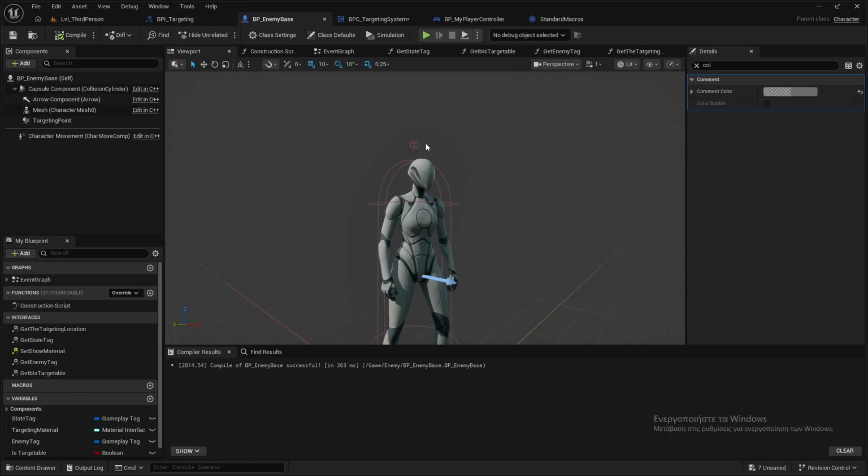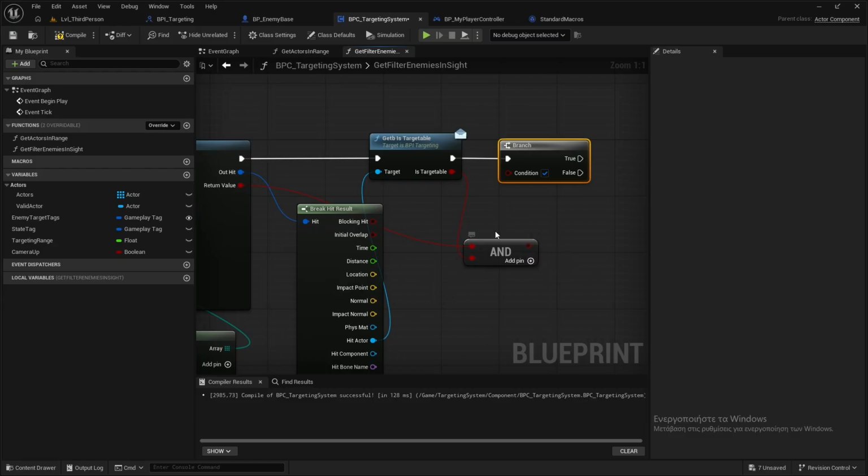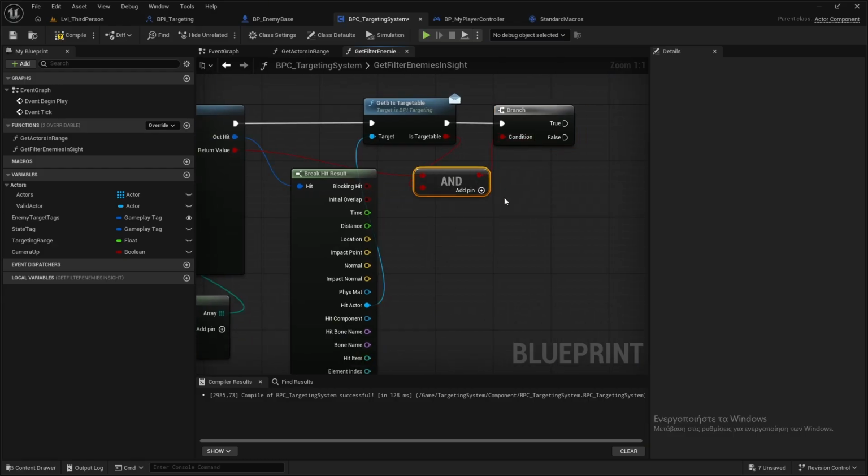If you don't say is targetable, this will be added to the local array.